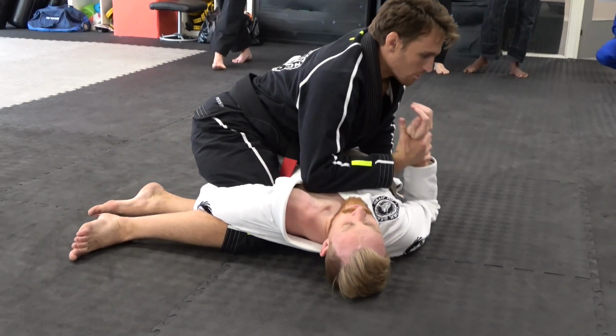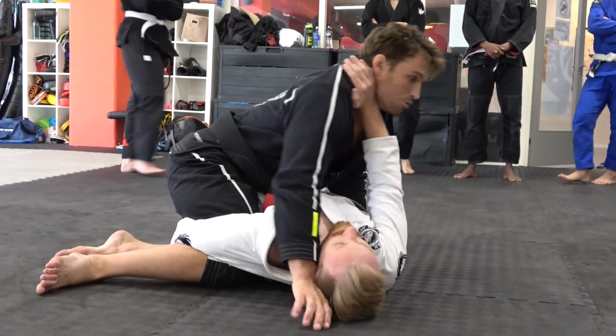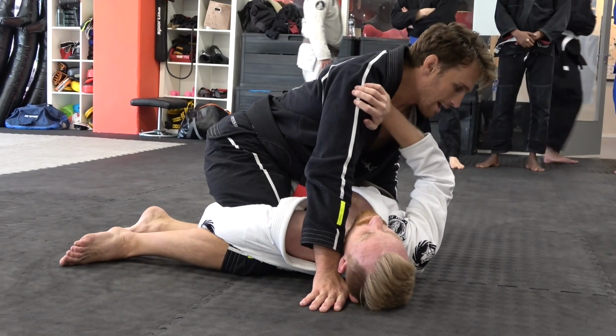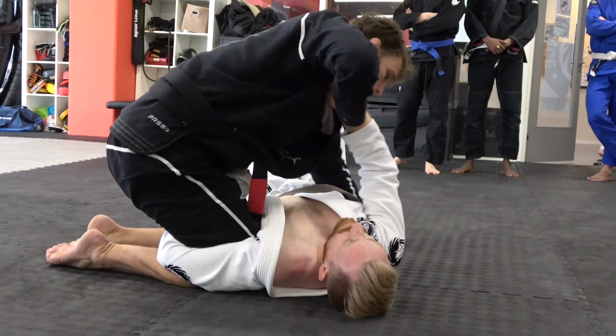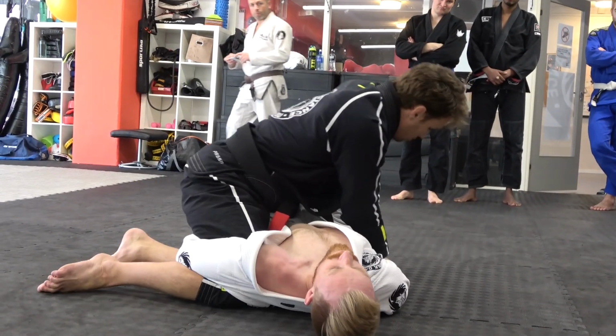A lot of times he goes to push me away, right? He's gonna use this arm to just start moving me, right? Just do whatever you can to make space, right? And the way I like to sometimes react to this one is I'll come to the wrist, double up, change my grip, and push it to the floor, okay?